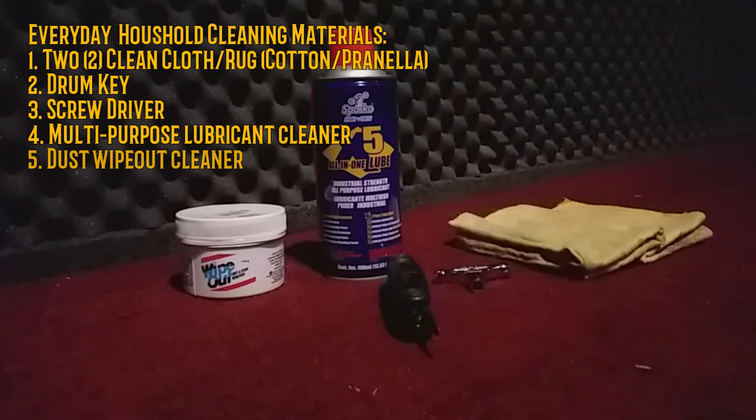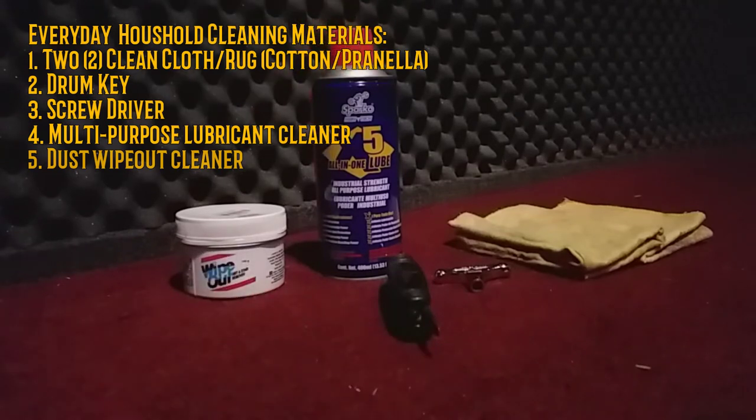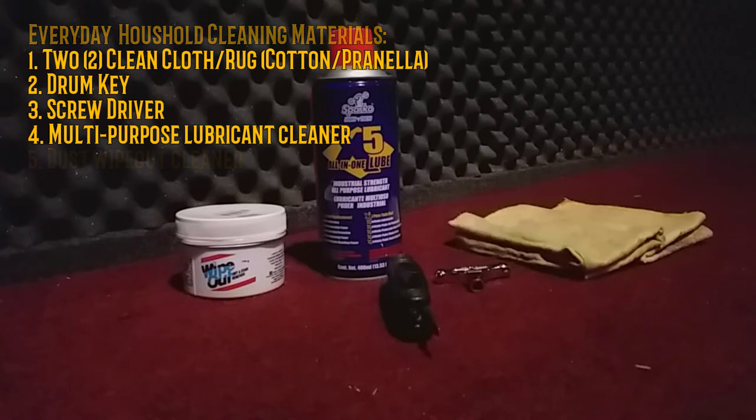This one. I prefer just a regular one that you can buy. The cheaper, the better. And I use a cleaner here, dust remover. It's a regular dust remover that you use for your furnitures at home.